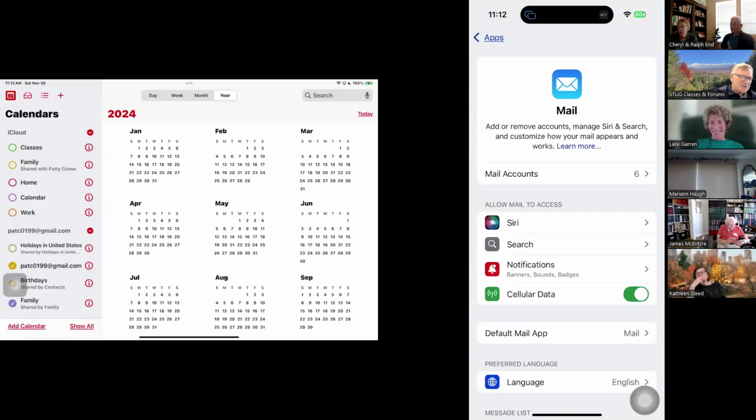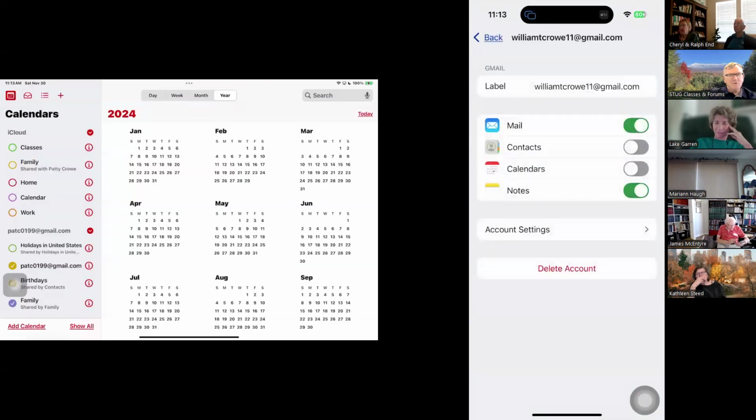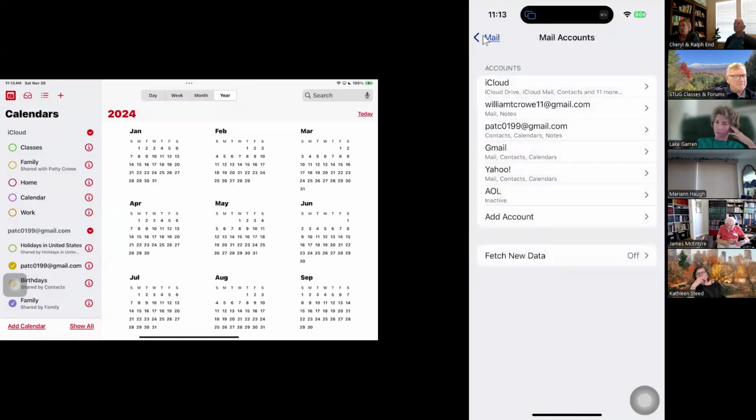If I type mail accounts there, here are all the different mail accounts I have on my device. Now don't look at yours, just look at mine. You'll notice that Google allows me to have a calendar. There's my wife's account that I added. It has a calendar. Here's another Google account, but I don't have the calendar for that one because when I click the little toggle there, I say I don't want the calendar from that Google account. And here's the one from Apple, and it has a calendar as well.